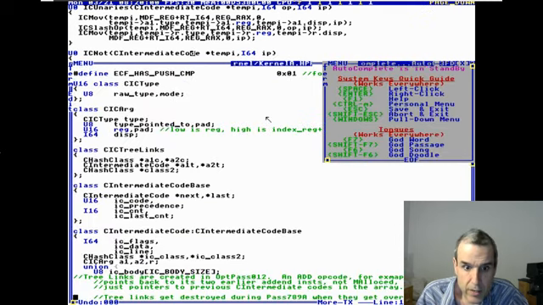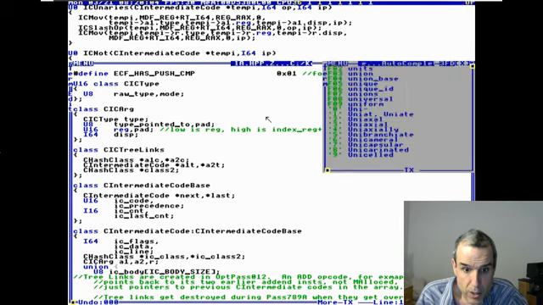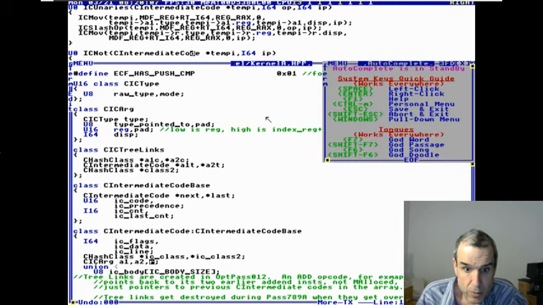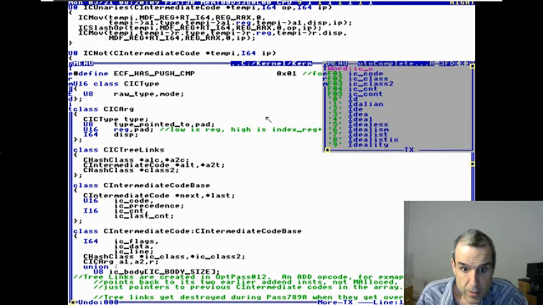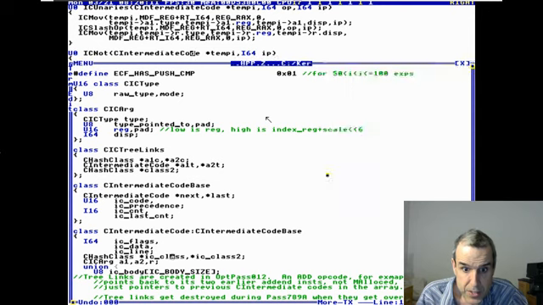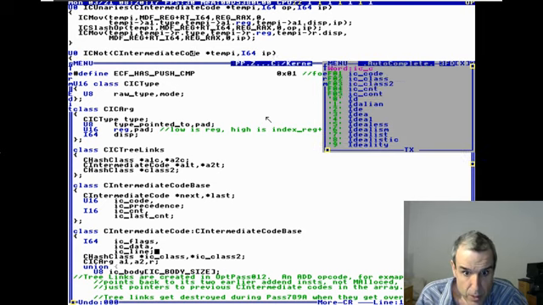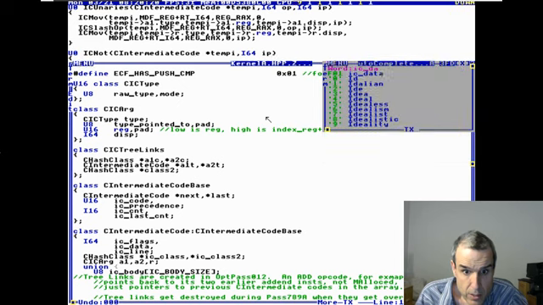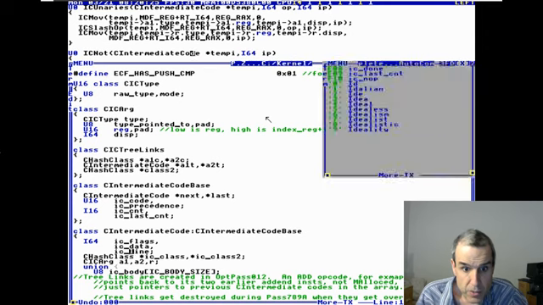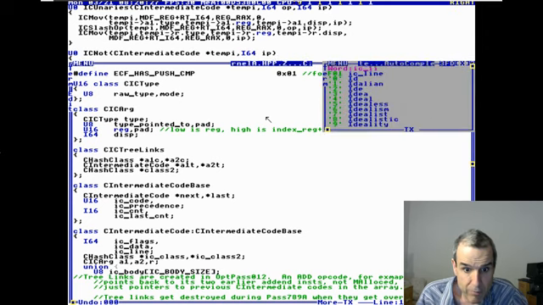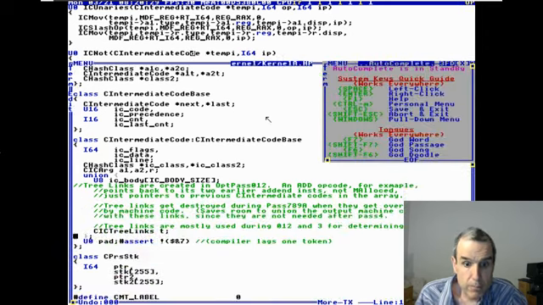So if you look down here, there's argument 1, argument 2, and then a result on each intermediate code. And there's a C++ class for the result. Each intermediate code can have 1 data item, and there's a line number. This is from the editor, the file line number. And so there's an argument with a result.